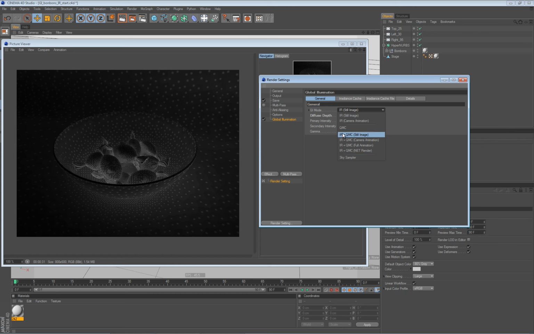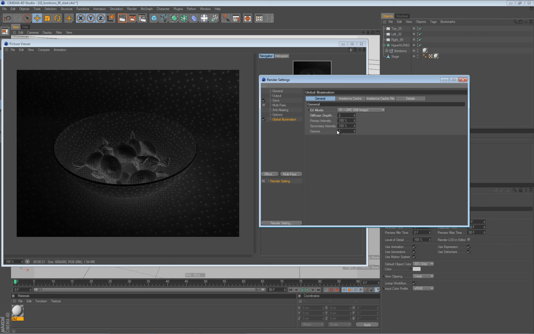Let's change the method to irradiance cache plus QMC. If we scroll around these settings, you will see absolutely no settings are different. It's completely exactly the same. Just the GI mode is a little bit different.